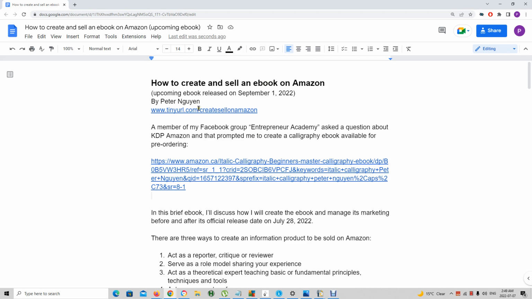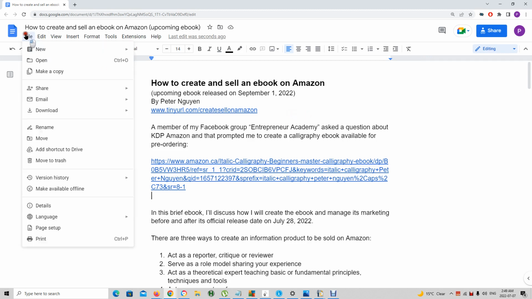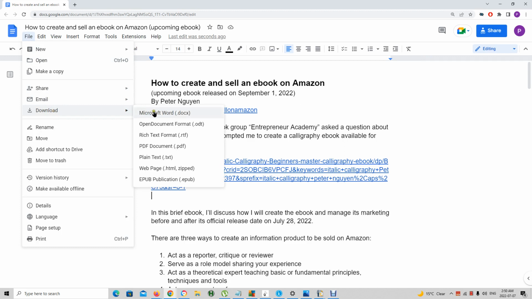So this is, as you can see, a Google document, and you could also use Microsoft Word, but I prefer Google Documents because I can share this document with my collaborators so that they can give me feedback, my customers and my readers too, because after I'm done, I can download a copy and use Microsoft Word. It's important to use Microsoft Word because that's the only format that Amazon will accept, and it's going to turn it into a Kindle ebook.